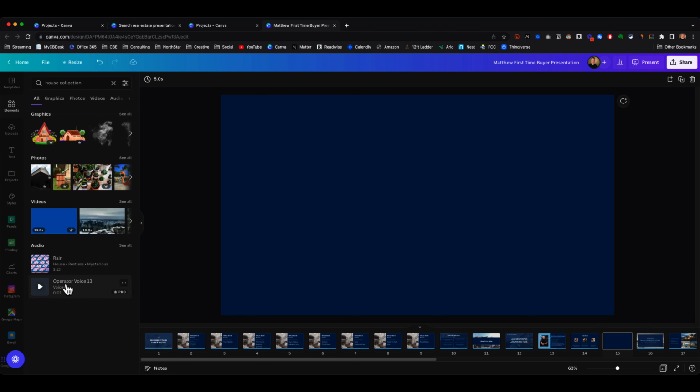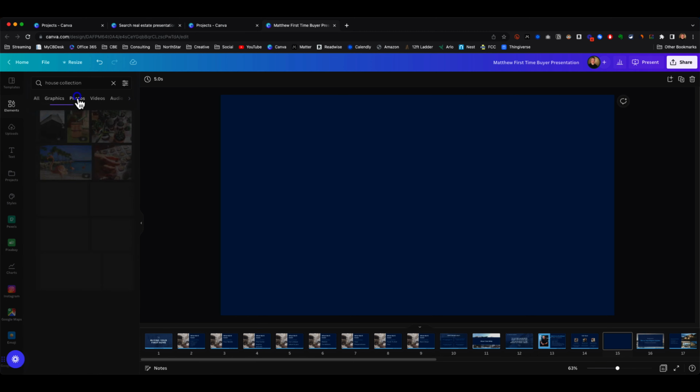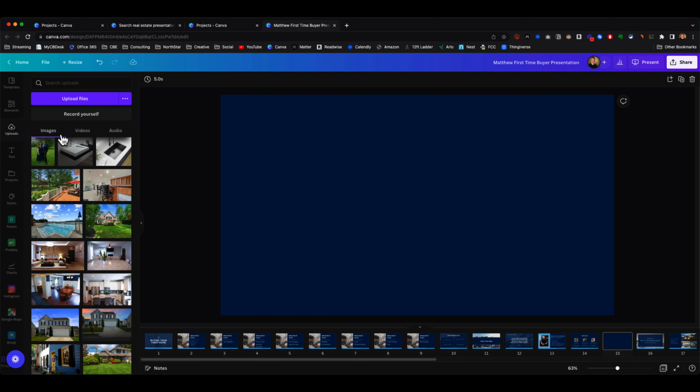And it's going to give you a bunch of different things to choose from, and all sorts of photos and videos and frames and charts and stuff that they have. They have houses in there. All right. Because every agent says, I want to be unique, but also they want houses and hearts and keys in all of their presentation materials. So anyways, those are a few of the elements that you can add and you can use in there.